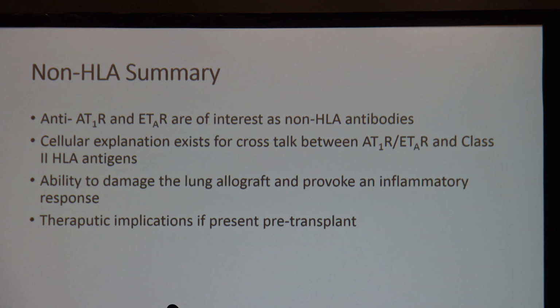And so her take-home messages to us were that the anti-angiotensin 1 receptor and endothelin receptor antibodies are of interest, that there is evidence for some crosstalk between those and class 2 HLA antigens, that these two non-HLA antibodies are able to damage the allograft and provoke an inflammatory response, and that if you see them in the pre-transplant setting, there are definite therapeutic implications.